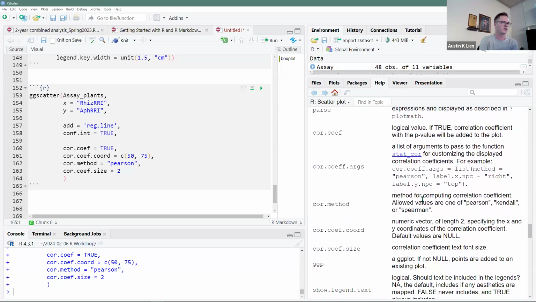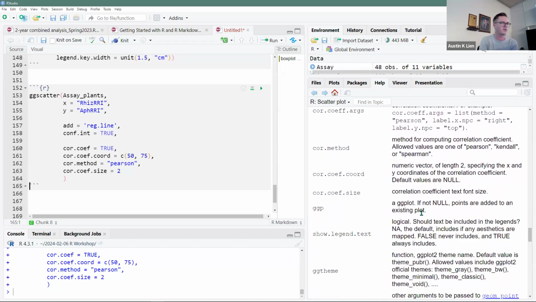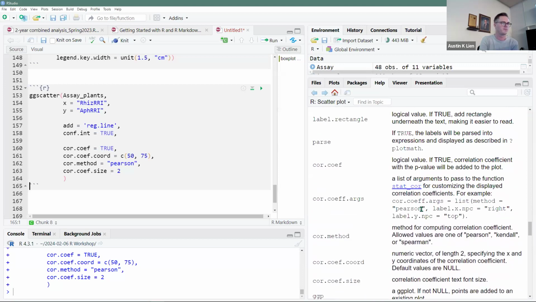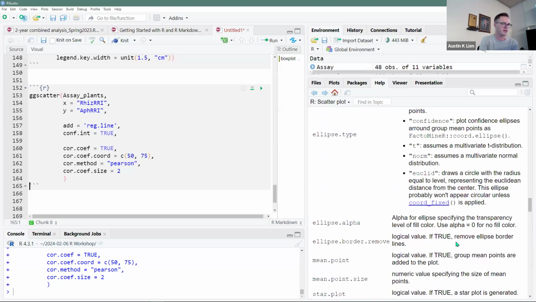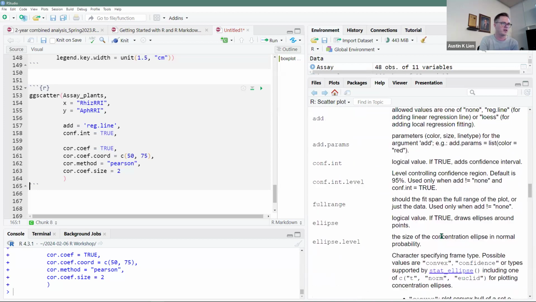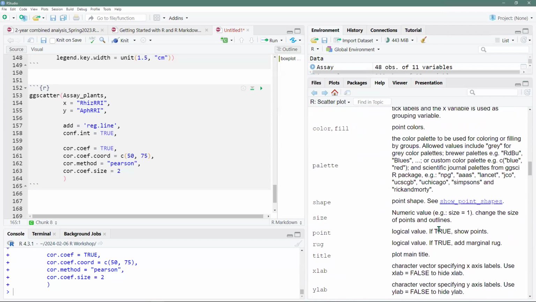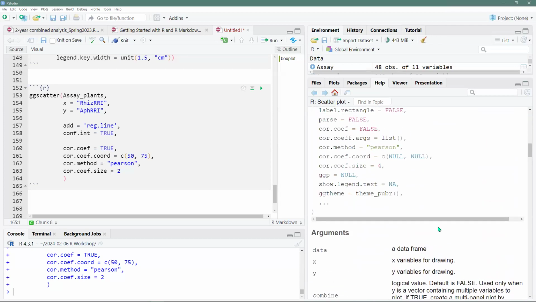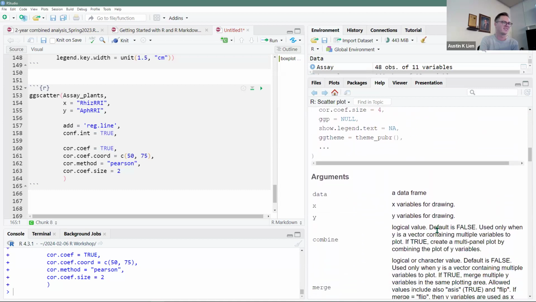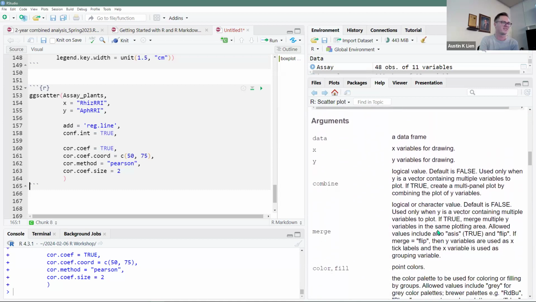If you go through these, it really helps you. The automatic settings are already false.